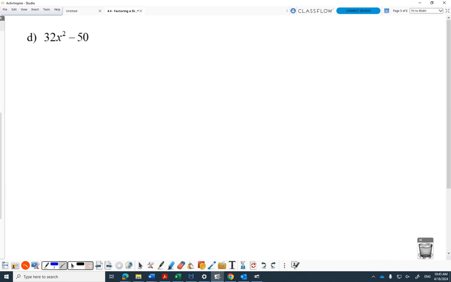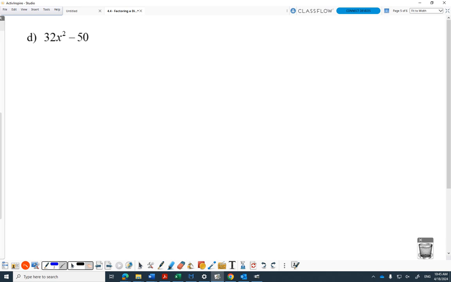32x squared minus 50. Is it subtract? Yes. He already sees it coming. And I hope that means we're all doing a good job together this chapter, watching out for these common factors. Because this thing, 50 doesn't square root. And you might throw up your hands on the test and go, Miss Todd, you messed up. You meant to say 49, didn't you? 49 squared. So I'm like, no, I meant to say 50. And you go, okay, what else? The number one thing, common factor.